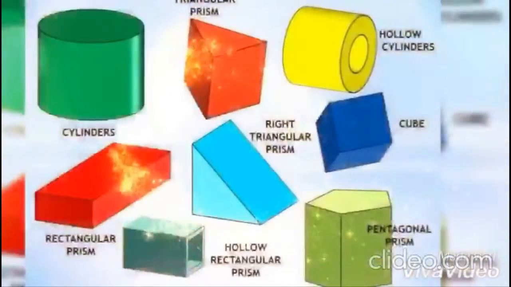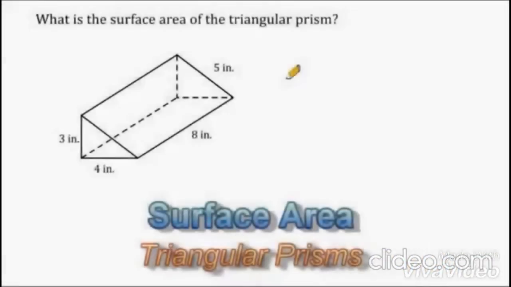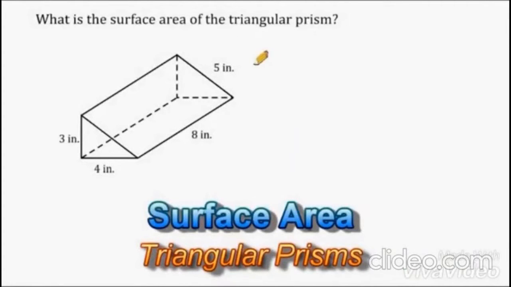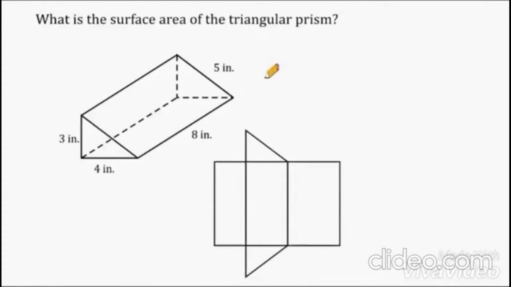different shapes like rectangular prism, triangular prism, and cylinder. What we are going to do now is to practice finding the surface area of a triangular prism, which consists of 2 congruent triangles and 3 rectangular surfaces. Let's start by finding the area of 2 triangular surfaces.